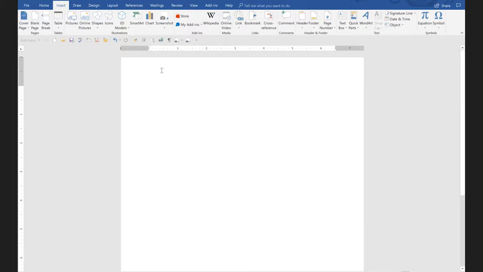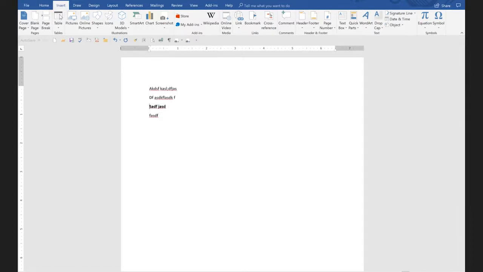Okay, page break before. I don't know if that's something you guys use a lot or not, but there are times when I'm in a document and let's say this is a heading or something like that. And so I would like this heading to always start on a new page.